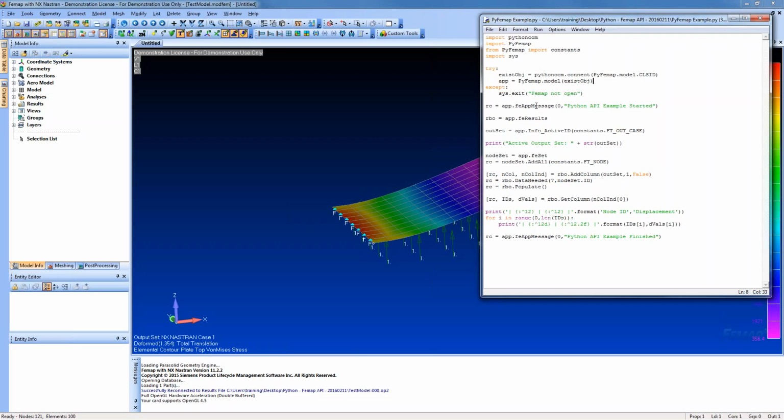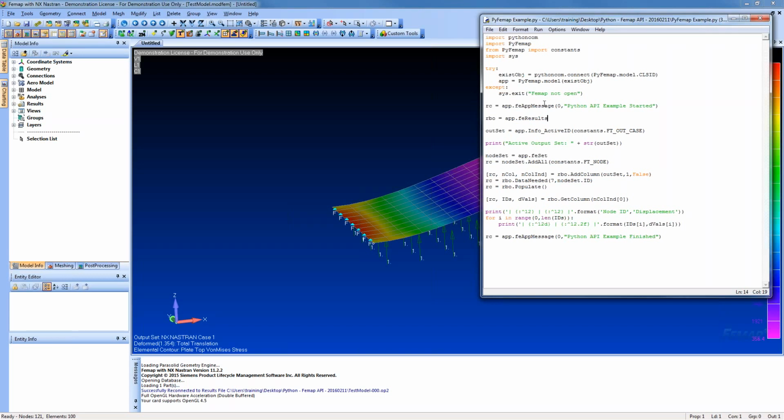So we're going to start. We're just going to do an app message. I could put the constant here for the FCM normal, and I'll show you that in just a second. But in this case, I just type manually, do 0, pass the string that we want to write. And do notice I'm capturing the return code just as we go through here. And the wonders of Python, I don't have to declare what type of variable RC is.